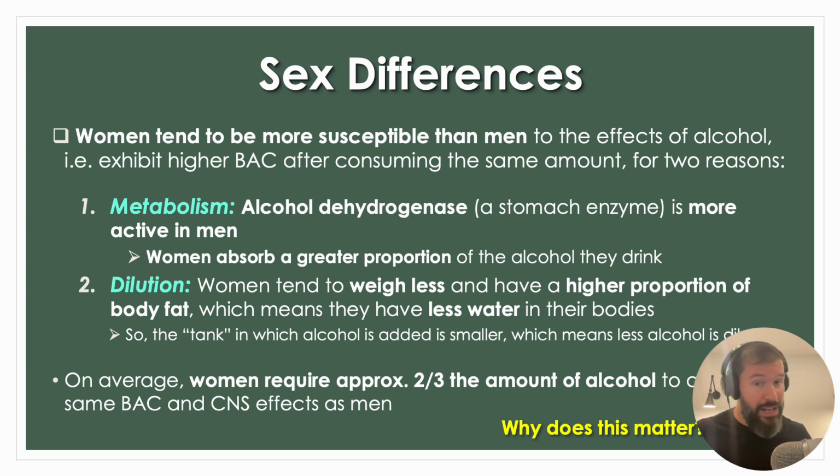On average, if you were to calculate this, again, there are differences, but on average, this means that women require approximately 2/3 of the amount of alcohol to reach the same blood alcohol concentration and the same central nervous system effects, the same psychoactive effects, as men. Among other reasons, not like you were looking for a reason, this is why women should not be going shot for shot with men.